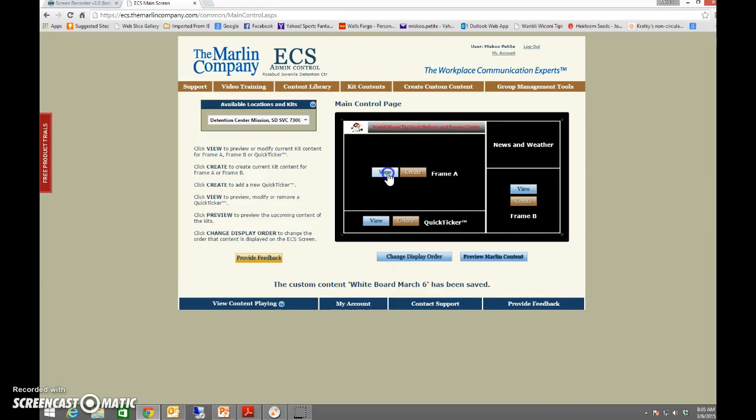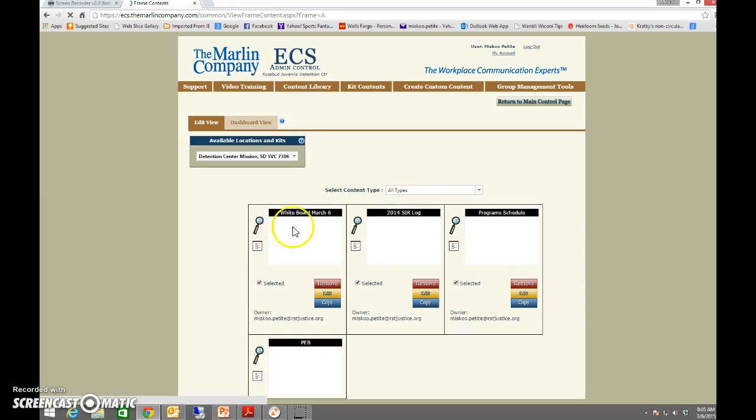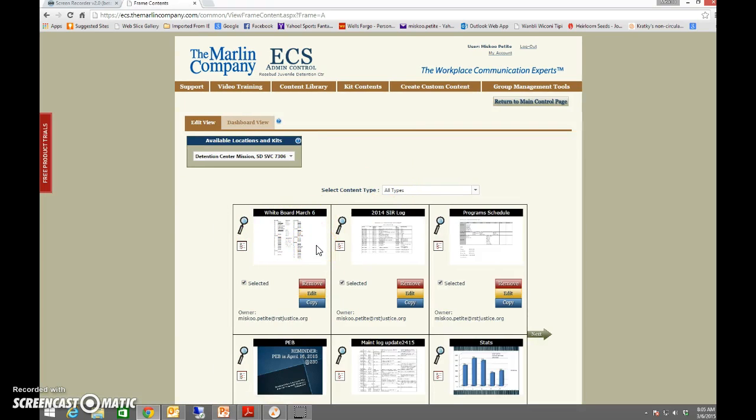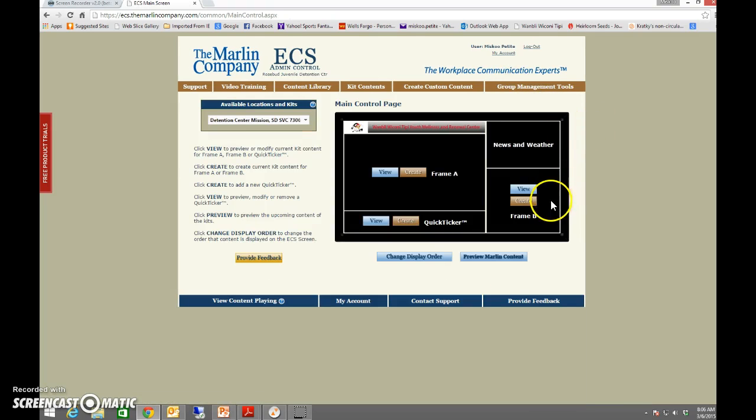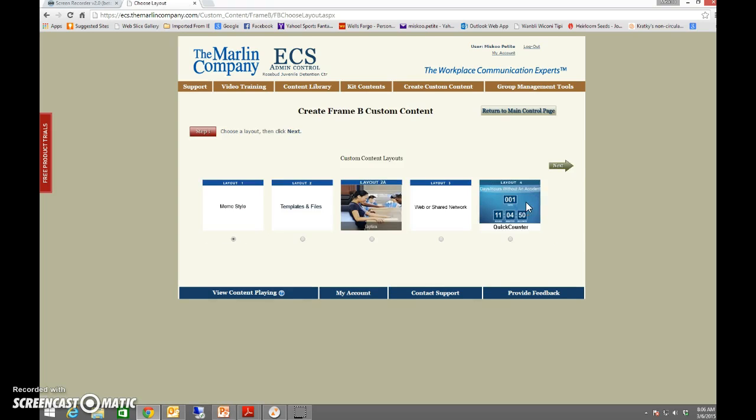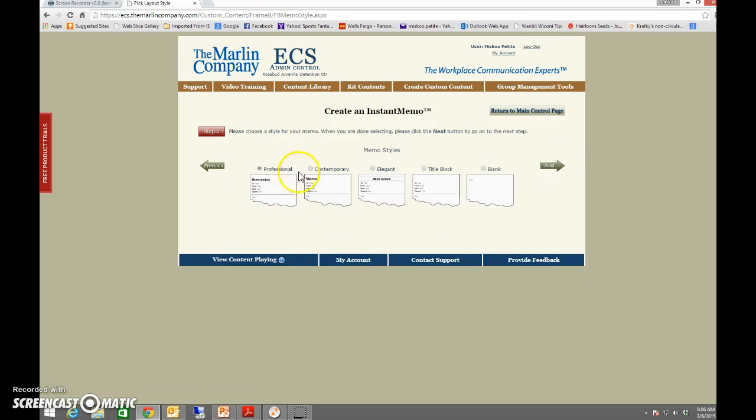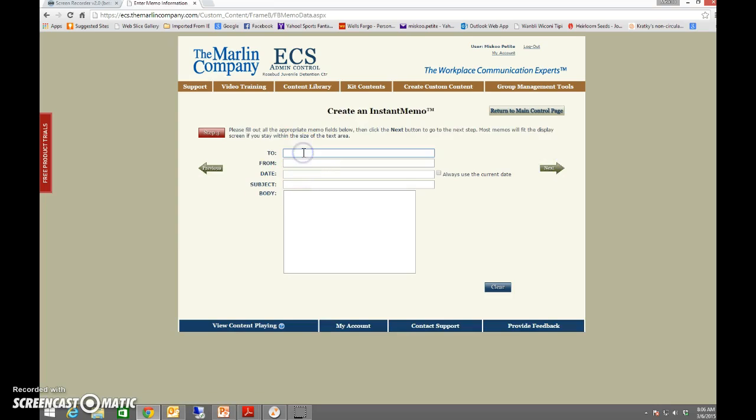And if you want to check and see if it was uploaded, it is. It's right there. And that's pretty much how you can do it. If you want to maybe pass along a message to other shifts, you can go to frame B and click Create. Click Memo. Next. You can choose from a different template, but you just write to all WWT staff from. You could put night shift, you could put your name, whatever.